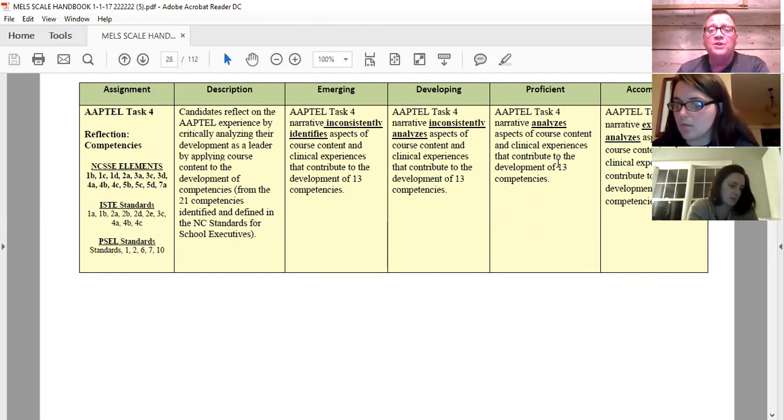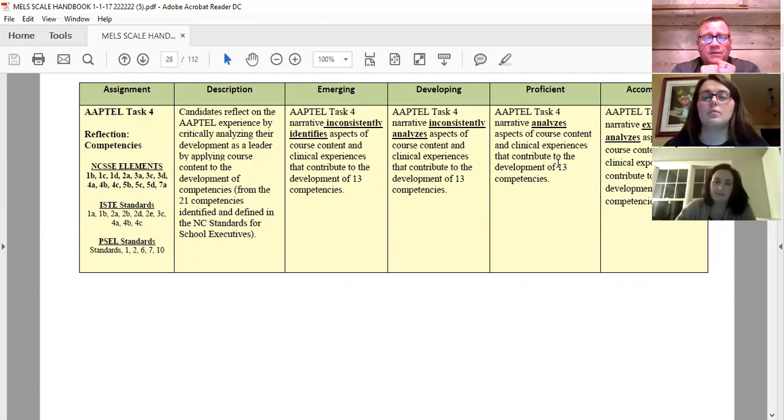You can do more, just don't do less. That's what I'm saying. It says here 13 competencies, but you reflected on more than you would have to here. So whatever the ones were that you did not address in the ABSL, make sure that you address in the ABSL so that at the end of 602, you will have touched each competency at least once. That's what I'll be looking for. That's what your evaluator will be looking for.